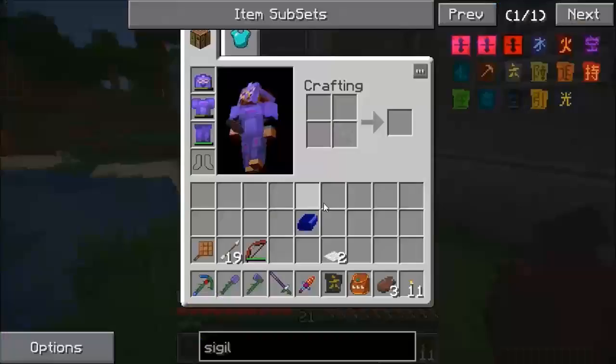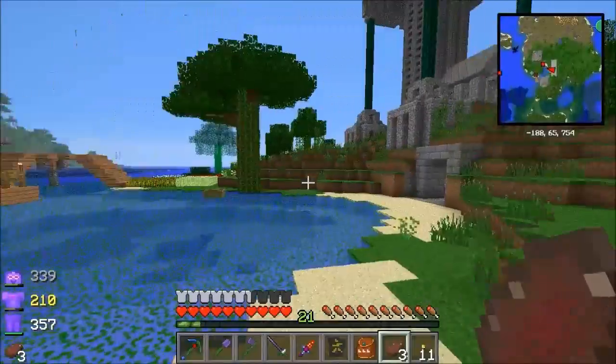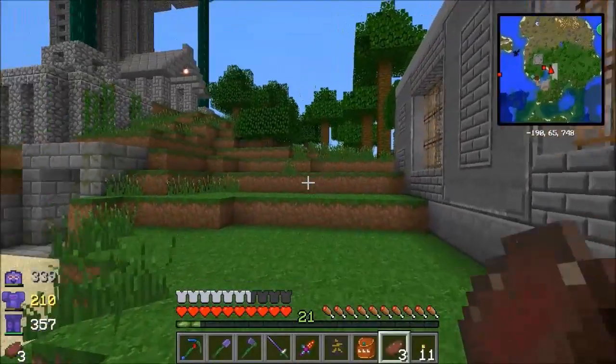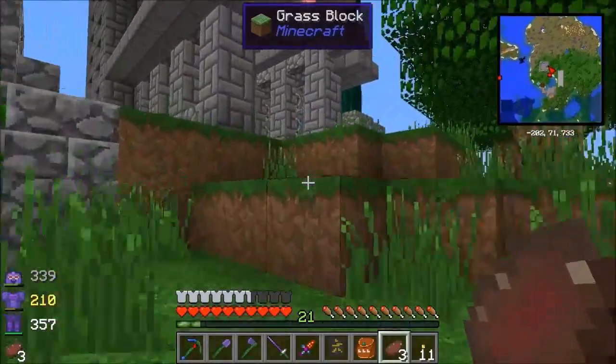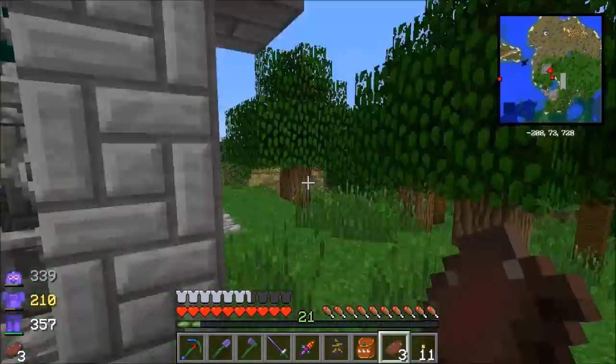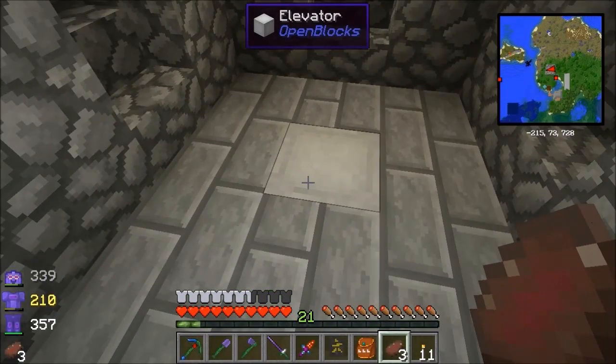Now these are also made from wool, which I said I didn't have. A couple of people pointed out in the comments that I had loads of wool over there, so thank you very much for that. What the elevator blocks do, they let you get up and down. And previously they did cost XP, but now in this pack they don't cost XP. If it's costing XP for you, you can change it in the config.